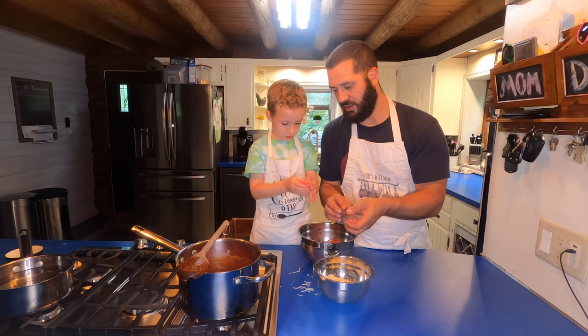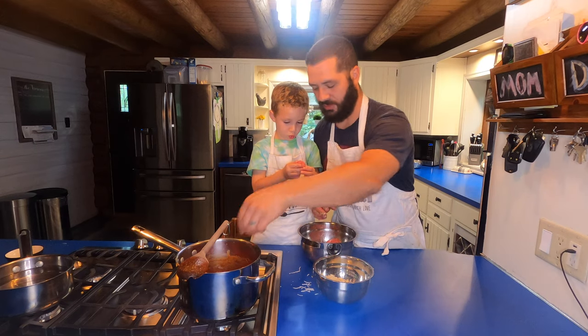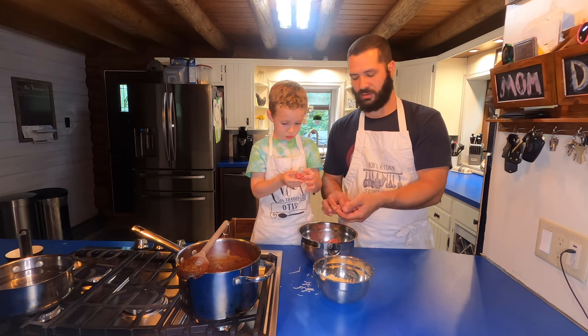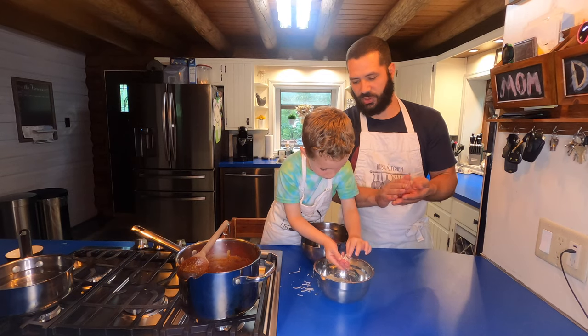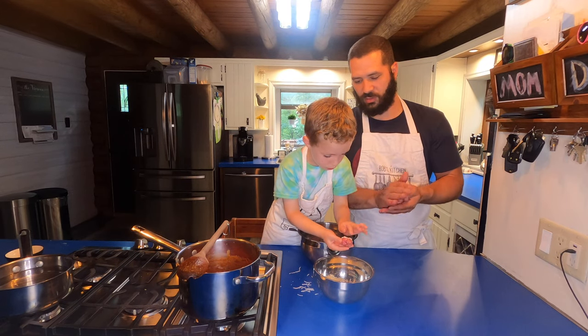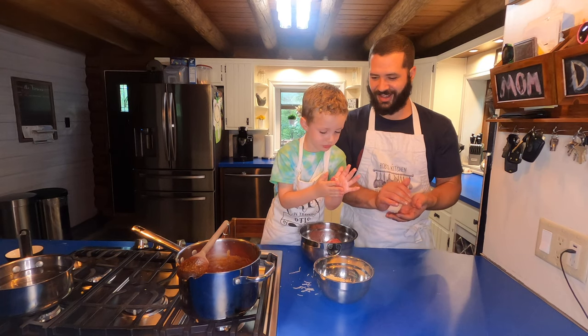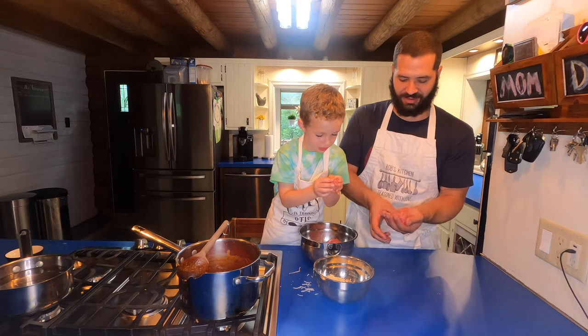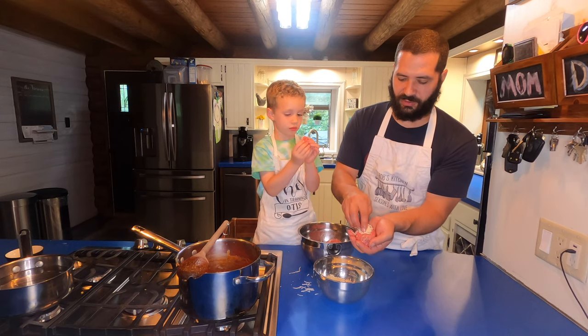Are you making little ones for you and your sister? Okay, now push the cheese down and in. Push it in. There you go. Now bring the ball around, look at that. Pretty good. And just continue doing that for the rest of them.